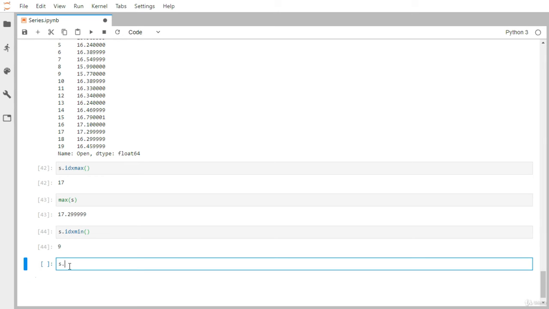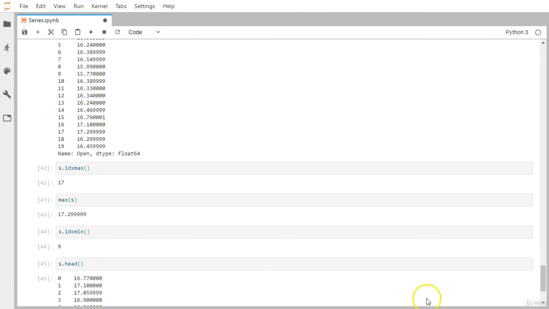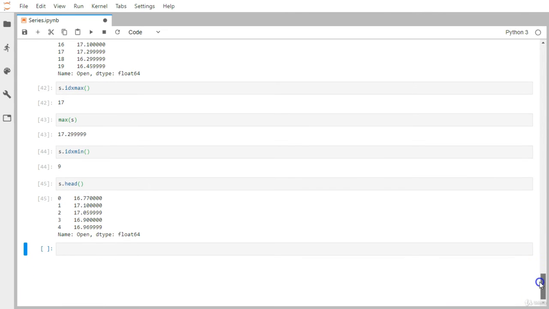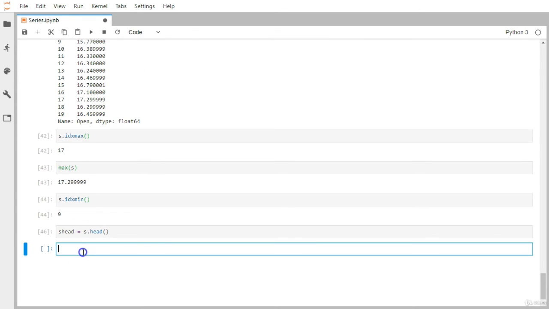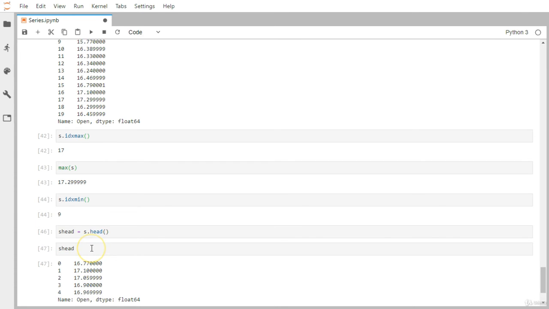So let's use it. Let's say you want to grab the first few records, so we can use the head method, and don't supply anything. By default it will return 5 values of our series object. You can think of it like slicing, but it has given us a brand new series object. If I assign it as head, it's a brand new series object, and I just get the first 5 values only.